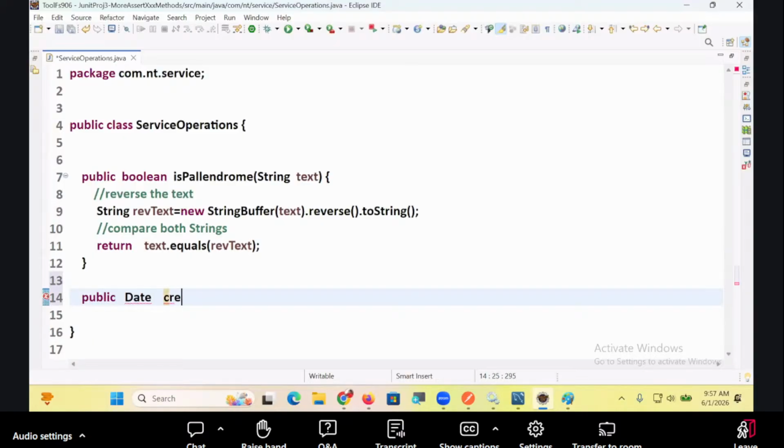Date. Create date by values. Int year, int day, int month.